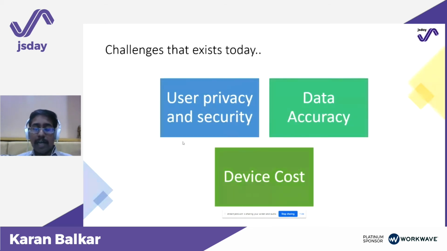So, what are the challenges that exist? As I said, I'll be talking about this in a future slide. The main thing is user privacy and security. As you saw, although that was a sample, there is a lot that goes on behind the scenes in terms of user privacy and security, and how one can authenticate the user, whether he's actually the right user or not.